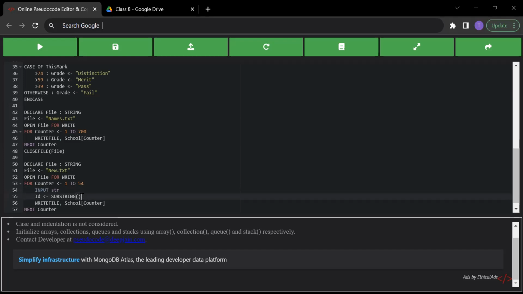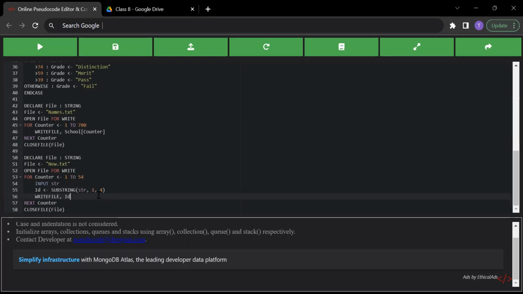So tell me now how to use substring to get out this. Yes, perfect. Okay, that seems logical. Okay, you are done. Perfect.